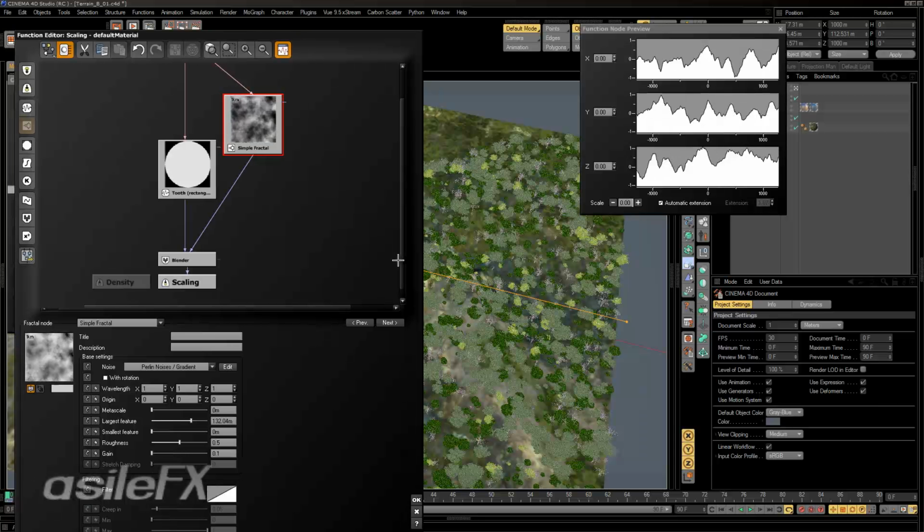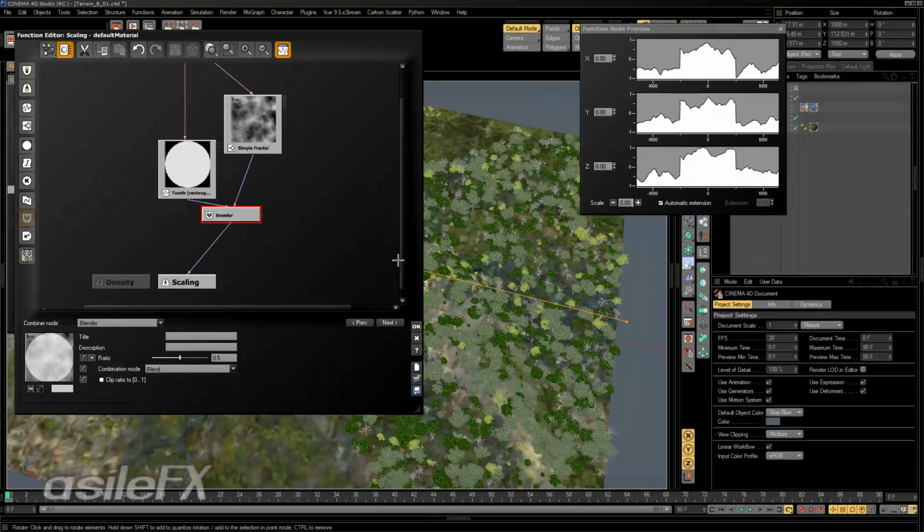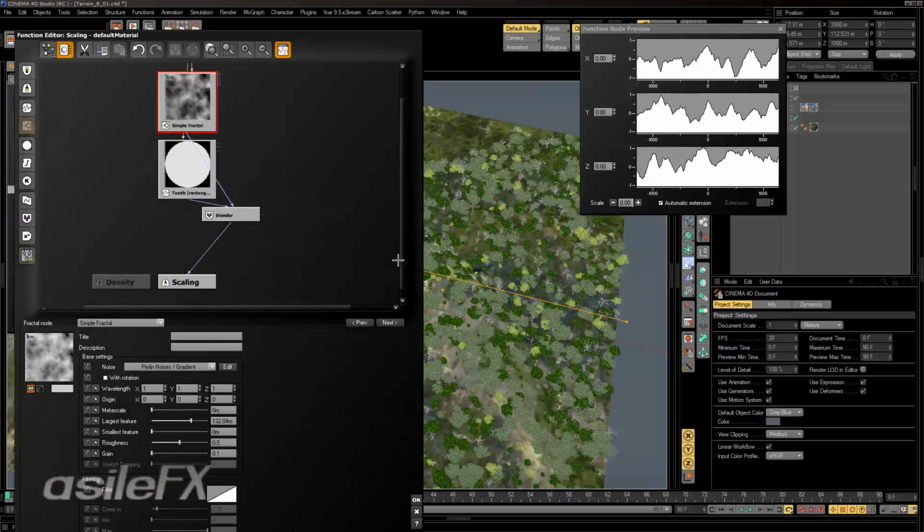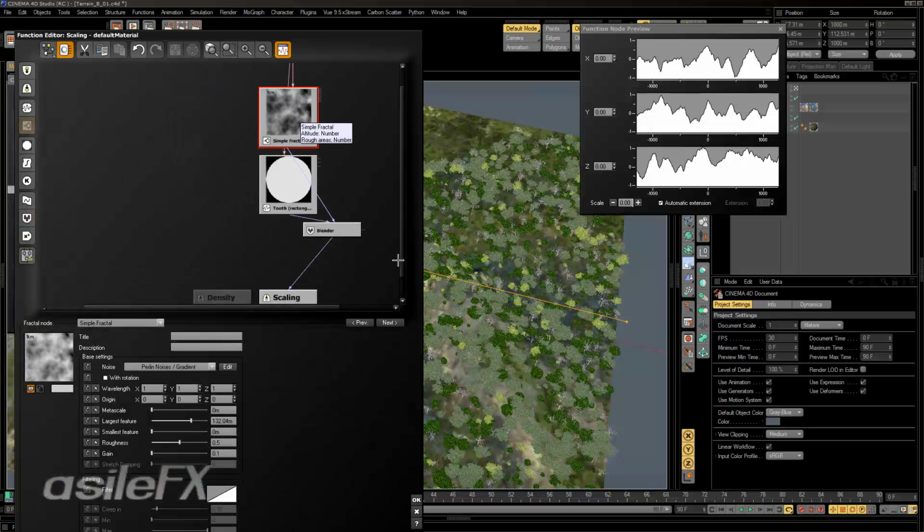And I'm just going to adjust my gain so that I'm between 1 and -1. There's a couple of different modes. The blend mode is going to go between 0 and 1. What that does is pick between inputs in an almost direct transition, basically working like an opacity, set to normal mode, no blending, where 1 is going to equal input 1, which is the simple fractal in this case.